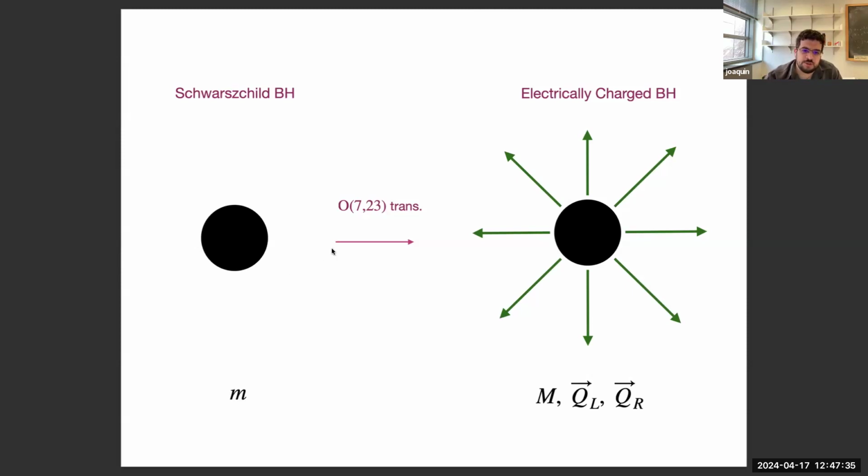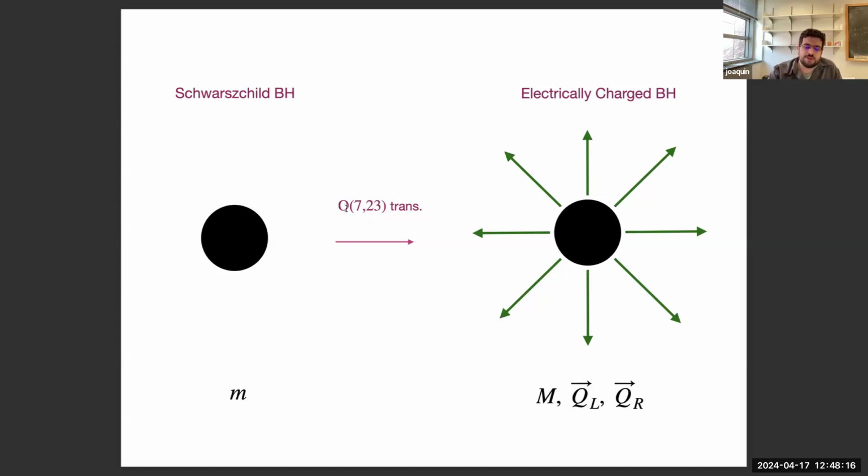To apply the duality transformation, the precise group is O(6,22) because a string compactified on T6 has an O(6,22) duality group. But that's not enough, when applied to the Schwarzschild black hole, to generate a charged black hole. So what he did was to assume that the solution in 4 dimensions has a U(1) isometry, which is time translations. Then you can imagine that you're compactifying your heterotic string theory down to 3D instead of 4. And then the duality group would be O(7,23) instead of O(6,22).